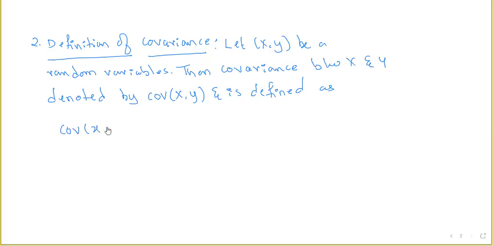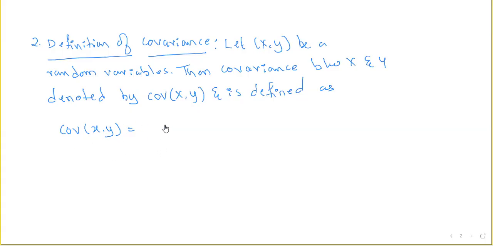Cov(X, Y) is equal to, I think you might have studied the concept of covariance in descriptive statistics. That covariance is the same, but the approaches are different. It is in terms of expectation, whereas what you studied was only in terms of descriptive statistics, right? There I think you used the formula like n times summation xy minus summation x times summation y. That formula comes under descriptive statistics.